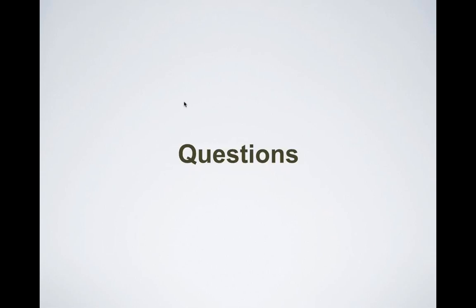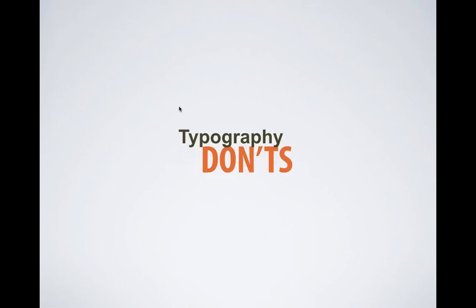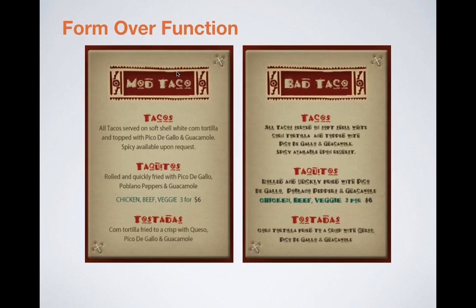All right. And I'm going to get into our other big topic for the week, which is visual hierarchy, which in some ways is, well, no, I wouldn't say it's more important, but it is definitely an important topic to be aware of. But first, I want to go over a few typography don'ts. This is really just things to not do when you're working with text. And this is not covered in any of the readings this week, but just some rules that I wanted to throw out there, because they're things that I see often.